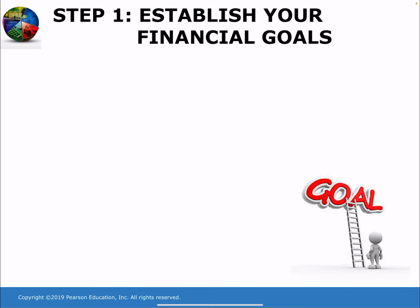If she said she wanted to save $12,000 a year for her college education, she would probably be disappointed by the end of the 3 months and probably abandon her goal. Remember that you will set a number of goals for your financial life. In particular, you'll want to set goals for each component of your financial plan. One method to help you set goals is the SMART method.